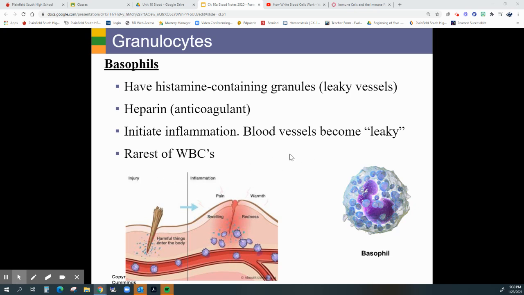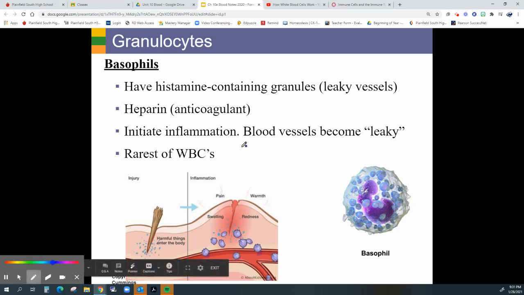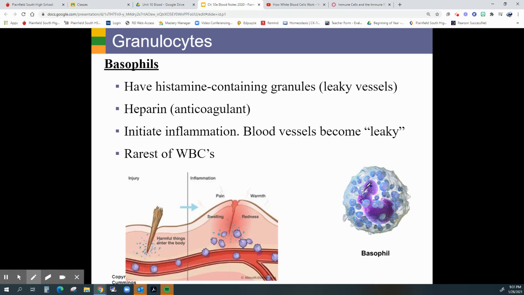If we see them in the body in large amounts, we end up worrying that this person has some sort of reaction going on. Similar to the other ones I was talking about, they have a specific shape to them. This one isn't as good, but it still works. To me, this looks like a lowercase b, so I remember that those are the basophils.